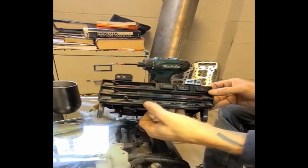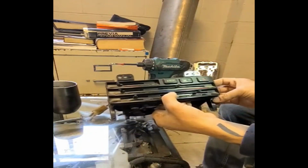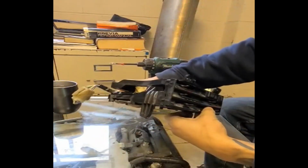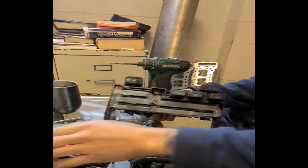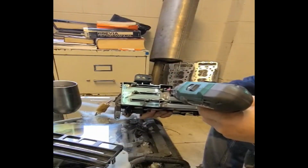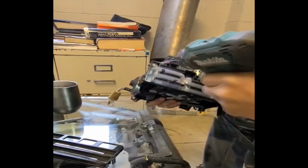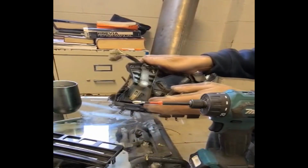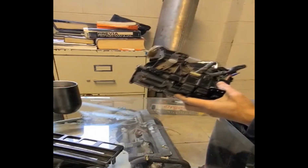This one is just a bunch of clips. There's a clip underneath here, a clip on the side, and a clip on this side. Okay, see the clip here? It'll come right out. After this, these two screws, and the screw that I just took out back here, and let's get this aside.